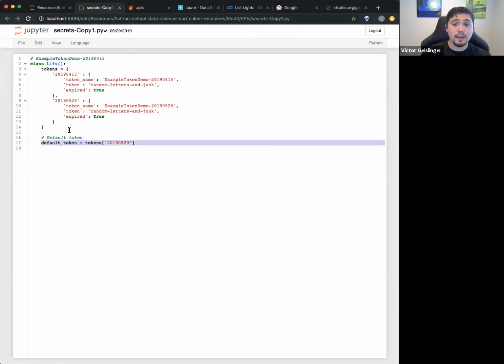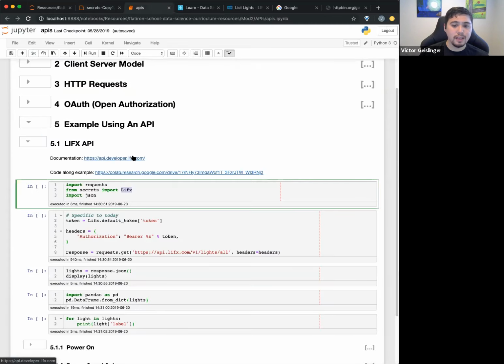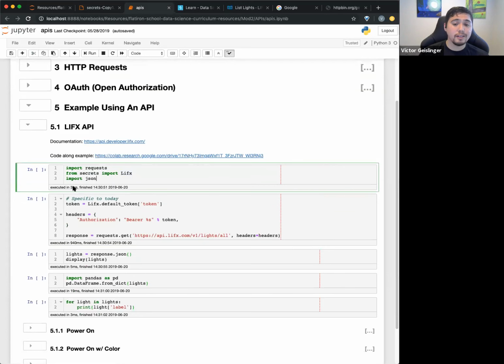You can see here that I have this predefined. Normally this would be some long string of tokens. I just didn't want to share it because I know it's going to be recorded. Not that it really matters, I'm going to expire the token, but I'm just being extra cautious. The main thing is that I'm going to give some token right here that I got from LIFX previously. I logged into their website, got a token that I can use, a credential basically, and then I can interact with my lights. So if you tried running this right now, it wouldn't work, because you don't know the token. What I did is I have it saved in there.